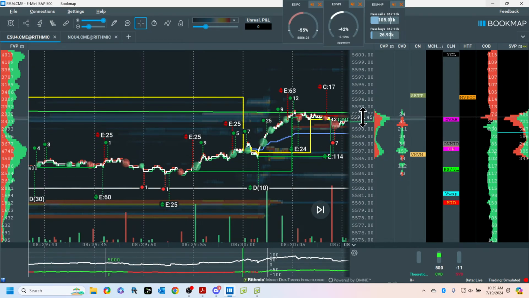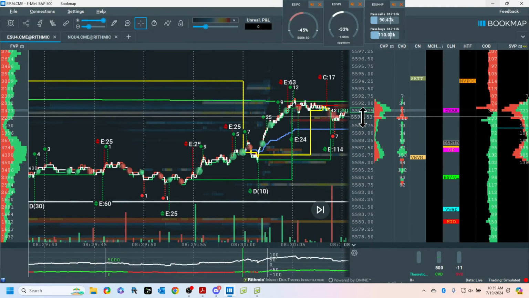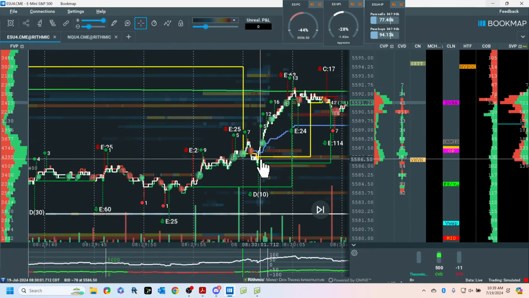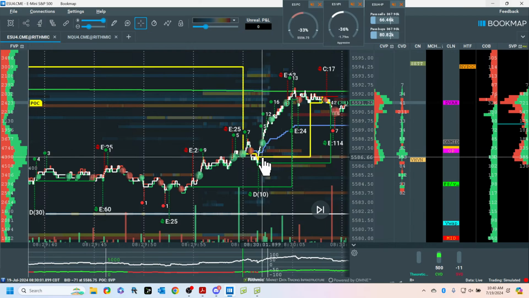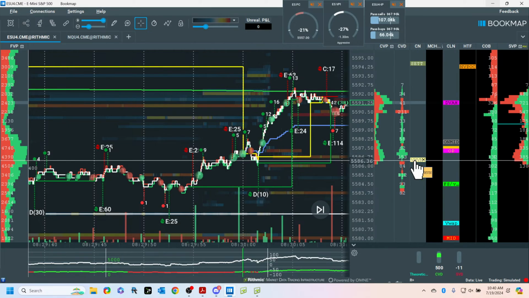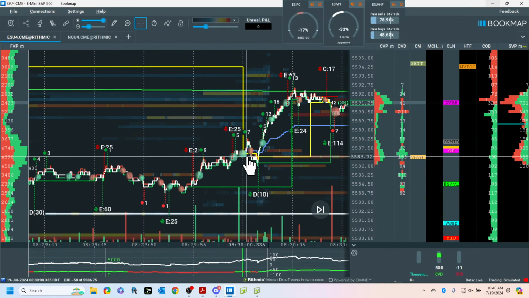So it's not a trade calling room because that's a waste of your time. What this is about is helping you understand how the market works. If you understand how it works, you can't predict what'll happen, but you can anticipate what might happen. And that's the best you have in trading is maybe.